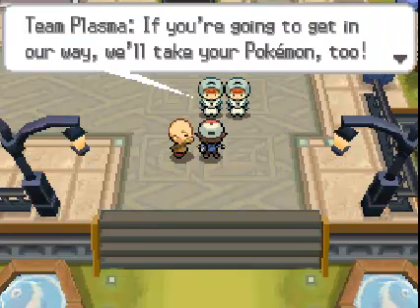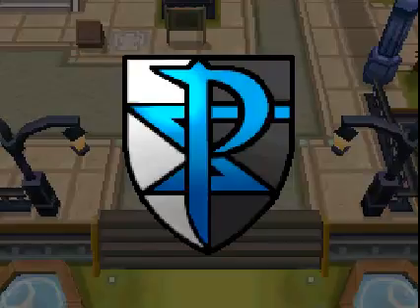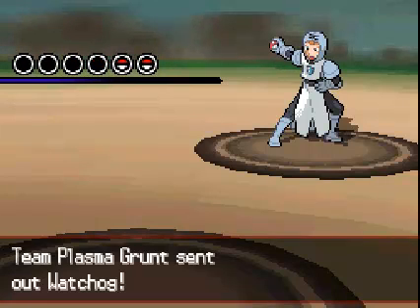Oh no, I don't want to help you. Leave me alone. If you're going to get in the way, we'll take your Pokemon too. I'm not getting in the way. Oh, we have to fight Team Plasma now. Shoot. I was hoping to get away. Work around it. But I guess I might as well fight the Team Plasma Grunt.